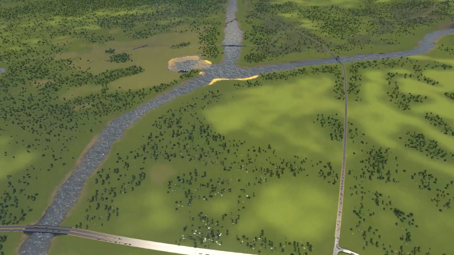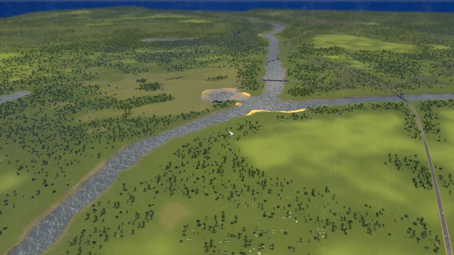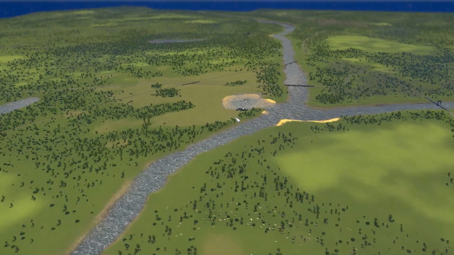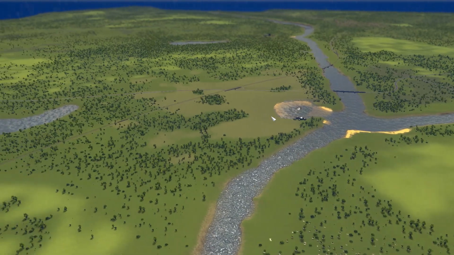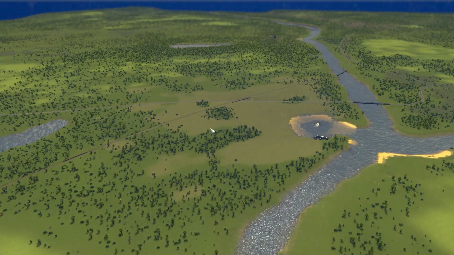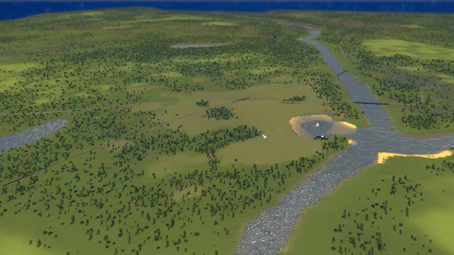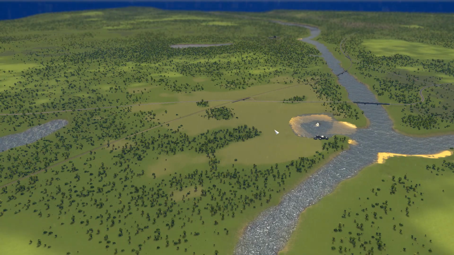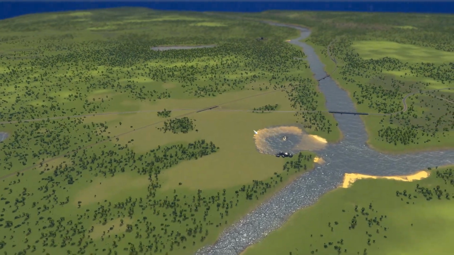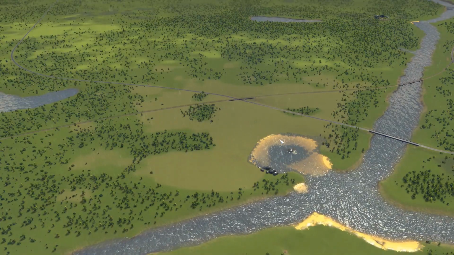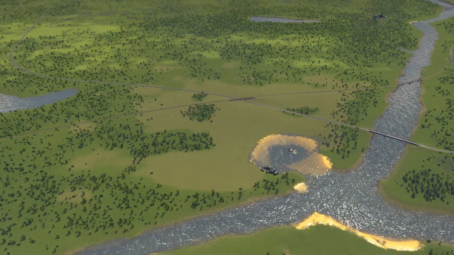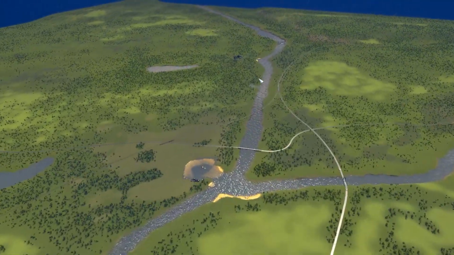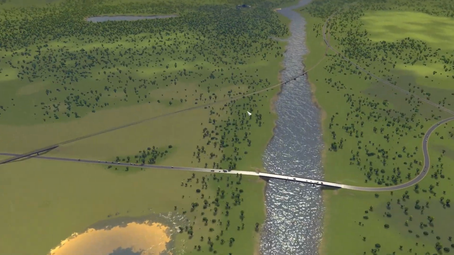So, there actually are oil fields in southern Ontario, but technically this isn't southern Ontario. This is more what is known as eastern Ontario, even though it's still pretty far south in the grand scheme of things. But we need oil for the map. Technically, I don't believe there will be that much oil in this area that we're setting this map on, but in a way it is similar because it is thematic, because Ontario does have oil, but we do need it for the map as well. I'm pretty sure this is the only area for oil on the map. But yeah, there are some other cool things throughout this area as well.